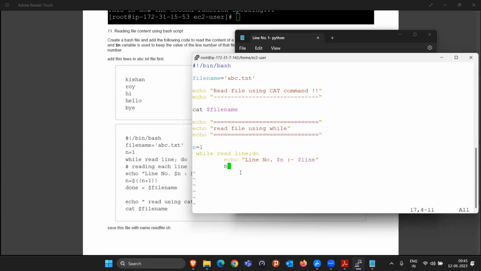So as I said, you can write n is equal to $n plus 1, or you can use the expr command. Both ways. The expr command I already showed you. Now you can use this also. This is also a way by which you can do n is equal to n plus 1. So now the value of n will be 2 this way. And from which file will you be reading it? I'm saying that you have to read this file. If you remember, I told you that the smaller than symbol is the one which helps us read the file. You remember in the Linux class I explained all of them: the cat greater than symbol helps us write the file, and actually reading the file is done by the smaller than symbol. Remember, all of you?